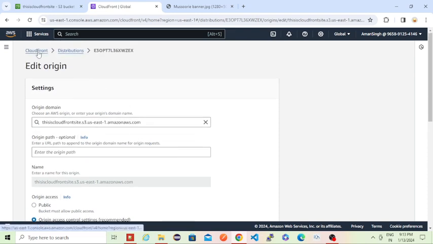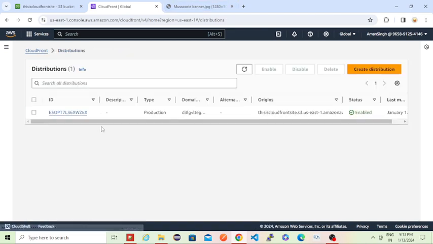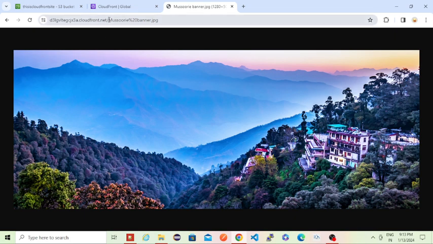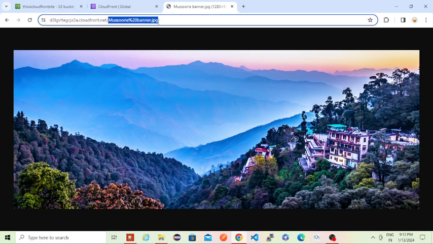And as we haven't added a custom domain, we are accessing it with the default CloudFront domain, that is this one, and at the end we are giving the name of that PNG file, so we are able to access this. So that's how CloudFront works.